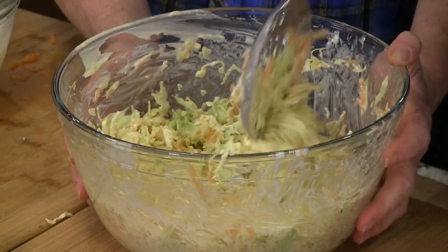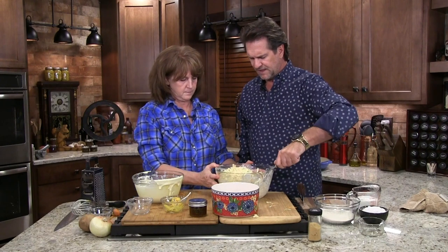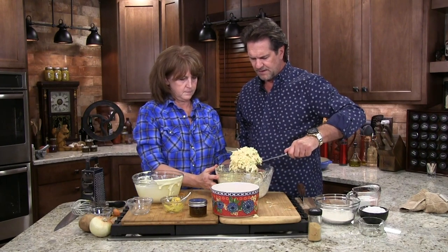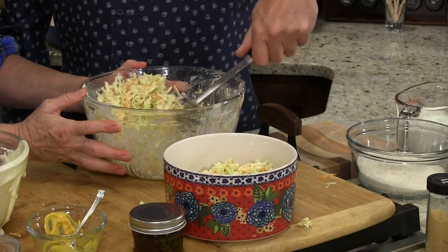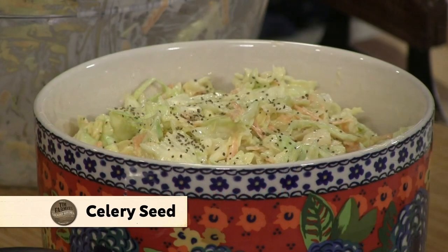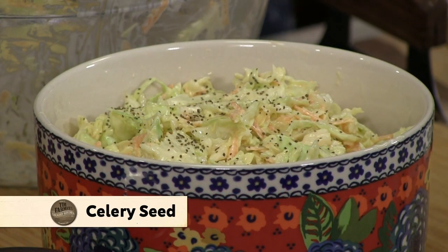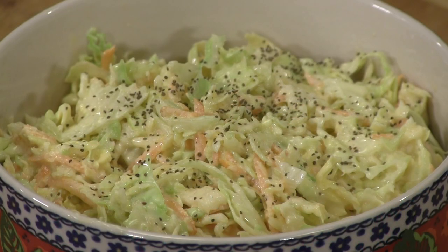Look at that. Beautiful. Let's put that in a new bowl. Now we want to put this in a container. We can reseal it and put it in the refrigerator, because I'm sure we won't eat all this tonight. Even though you might. I like celery seed. I'm going to top that off with a little bit of celery seed. Does that look beautiful? It looks beautiful. So there's our basic coleslaw recipe. It's delicious.